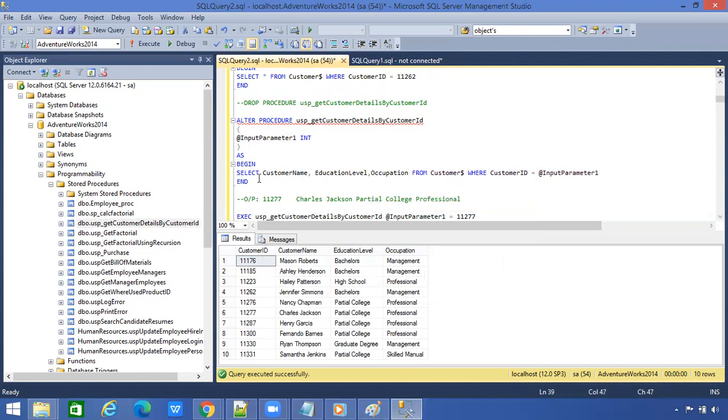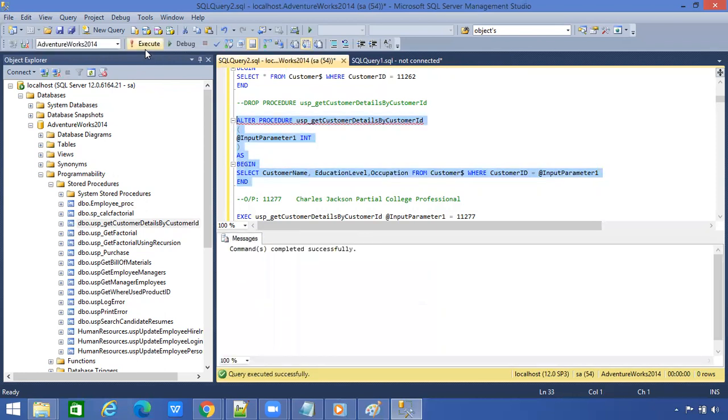You can make changes accordingly and execute. Make sure you type ALTER here, you don't CREATE, you are altering the procedure. So the syntax is ALTER PROCEDURE, procedure name, and the entire code. Click on execute.